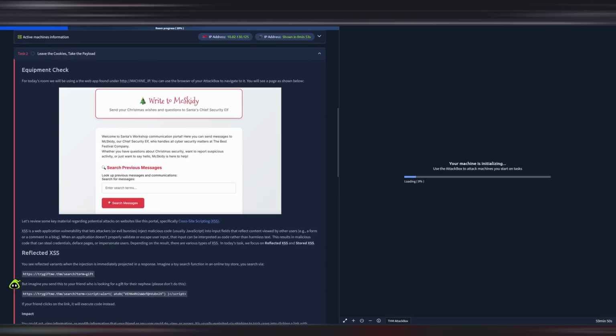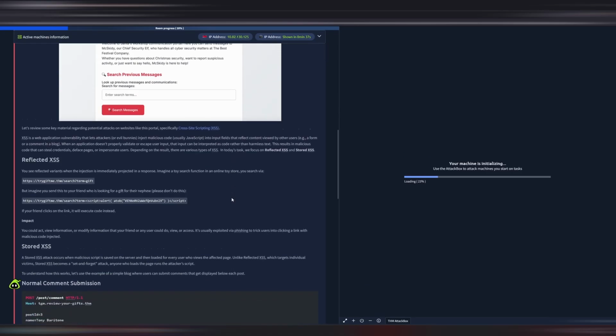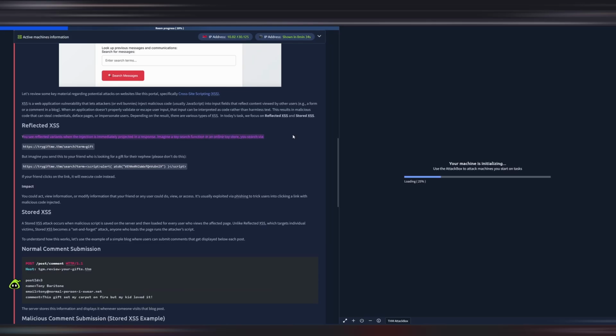They prepared a website for us that has that vulnerability, and there are two main types of XSS, which are reflected or stored. For reflected, they give you the example of a query parameter where instead of introducing the term, you introduce a script tag with an alert. And then that code is executed when you send it to someone and that person opens the URL. Normally this is delivered to the target via phishing or other tricks to make the target open the vulnerability.